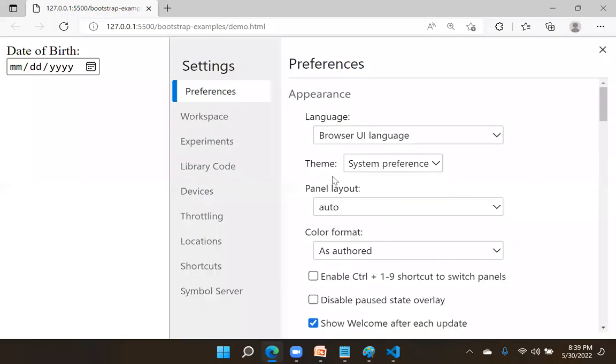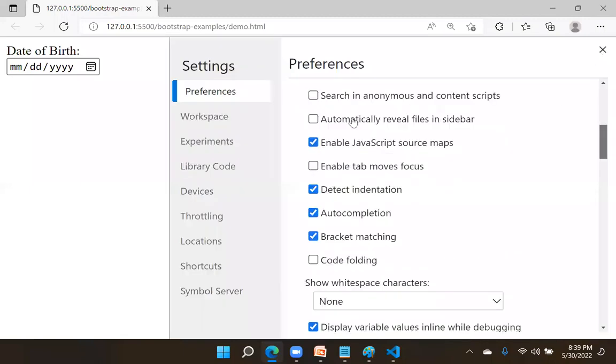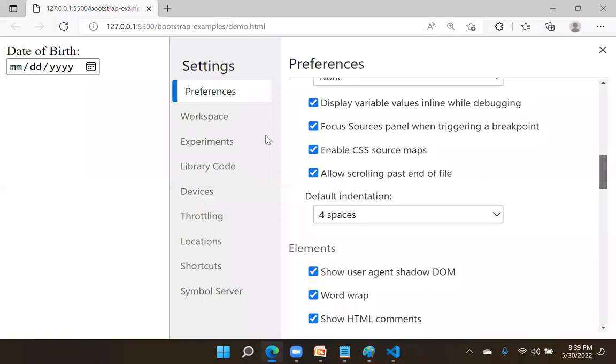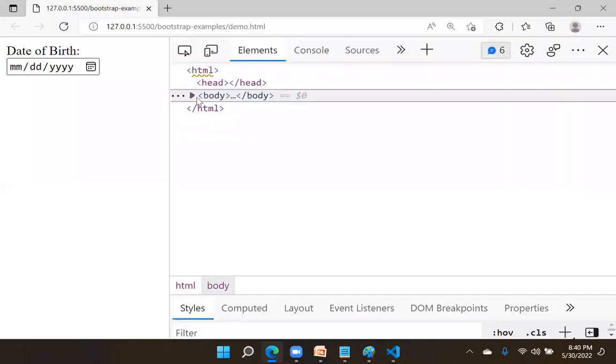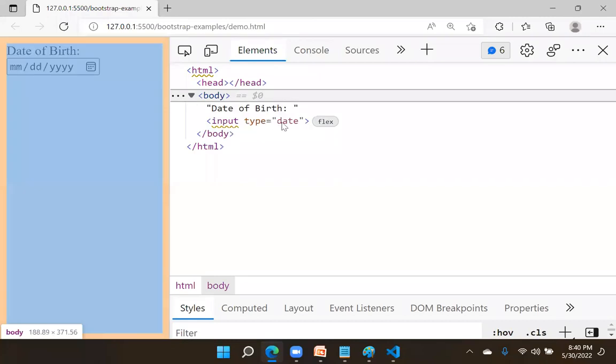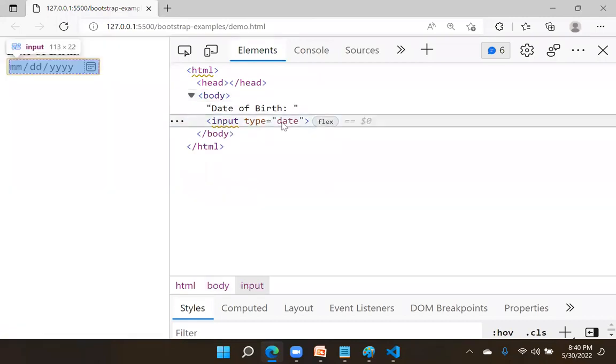I will show you. You go to elements, body. You can see input type is date. You know that it is designed with date, but actually what is the code behind it?